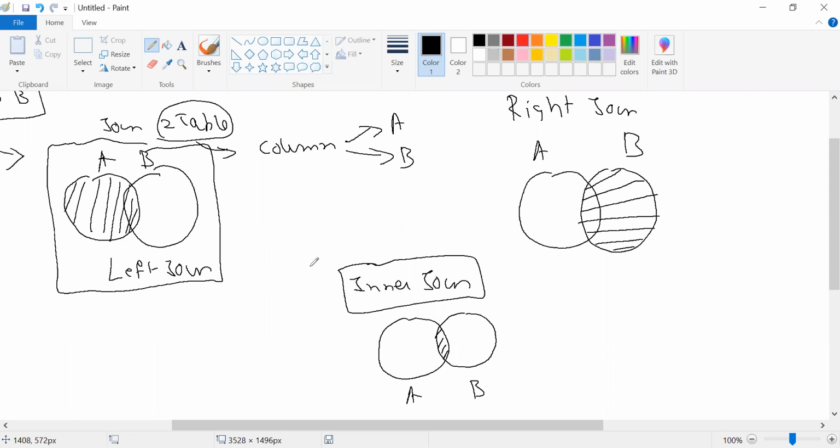And then later on we'll see the queries. And join would be done based upon some column. Join is done based on a column.